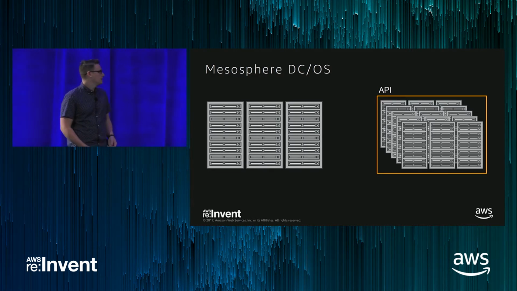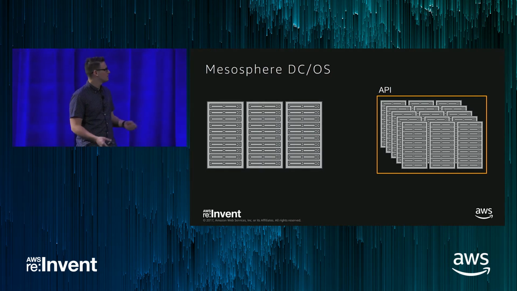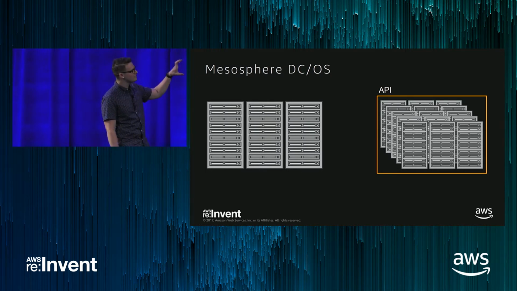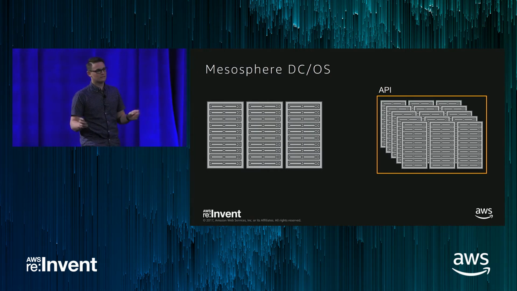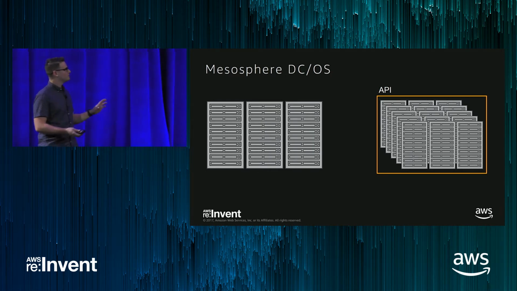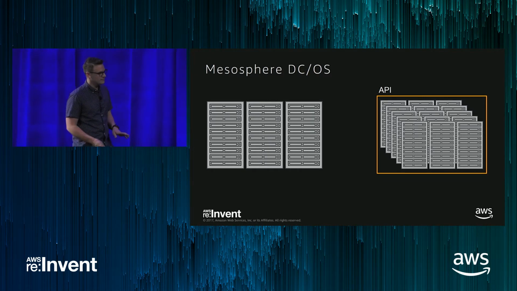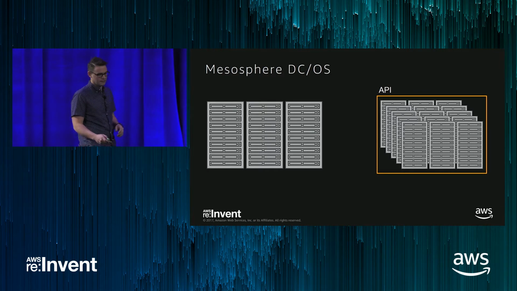And realistically, that's where Mesosphere and DCOS and also Kubernetes comes into play and really changes that from something that's difficult into something that makes it easier to manage. And it does that by very simply, at the most basic level, wrapping it in an API. Just putting an API on it and make that API do all the work for you. Now, that seems trivial if you put it at that perspective, but realistically, it's not. It requires a lot of things.